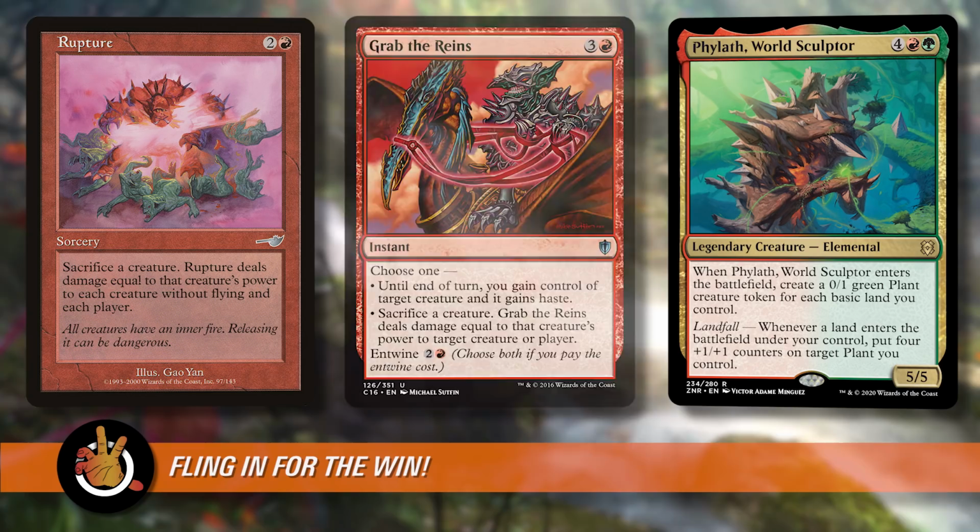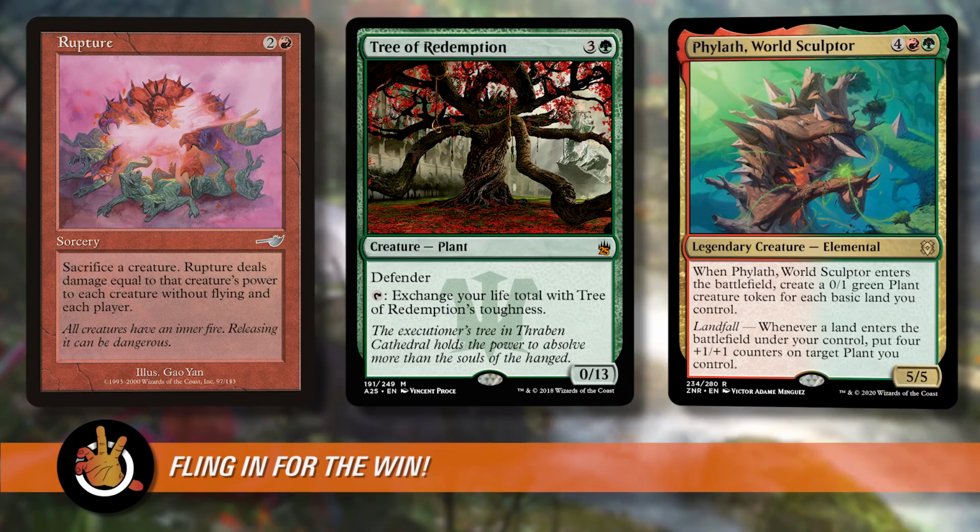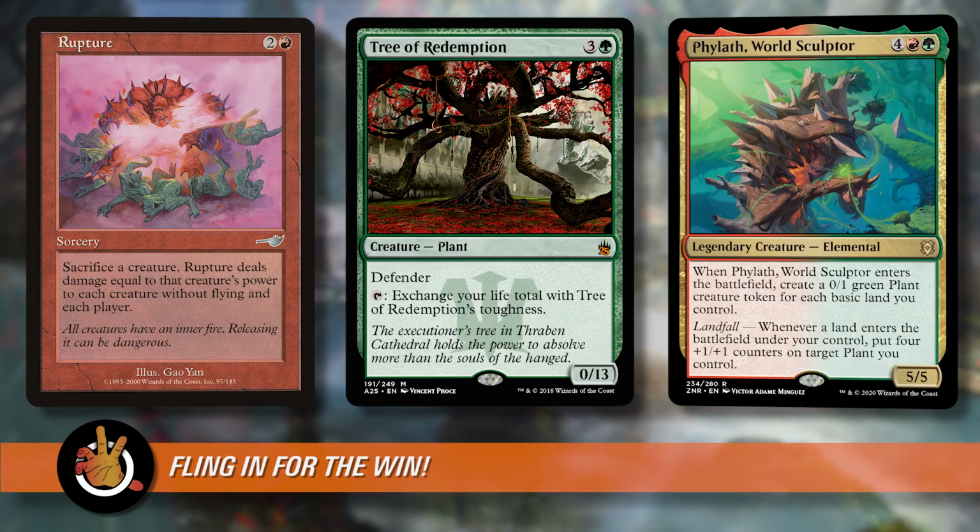Yeah, I was gonna say you got a Tree of Redemption and it's like, all right, I'm gonna make my life really high and hit everyone, or like it takes me down to one and I'll boost myself back up to whatever it is. You have control of it, so if it's gonna kill you, you don't have to do it.